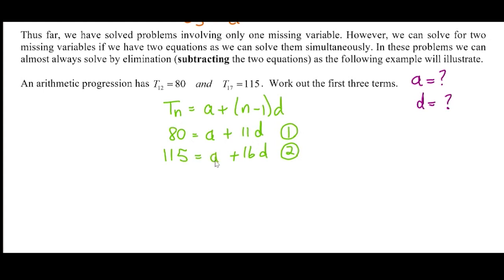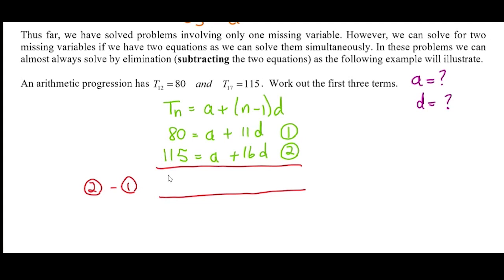In other words, make A the subject of the formula and then substitute it in. But a clever way that will work well for us here is the process of what we call elimination, right? If I take these two equations and I subtract them from one another, it doesn't matter which order I subtract them. I'm actually going to go the bottom one minus the top one. In other words, I'm going to go number 2 minus number 1.